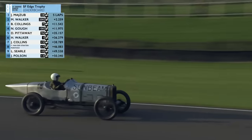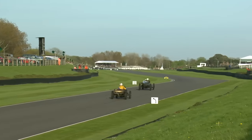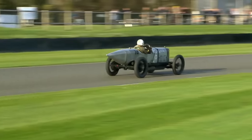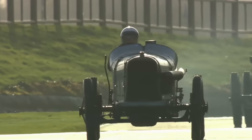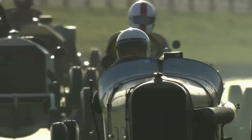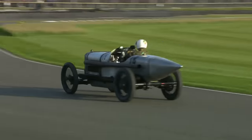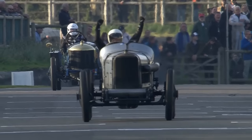There he is with the Sunbeam, to have actually held on this time with the Sunbeam GP chassis. Sunbeam raced at Indy in 1913 and finished in fourth place. They raced again in 1914 and had a best of seventh place, then a couple of non-finishes at Indy in 1915. They were back in 1916 with this 4.9 litre engine that he's running here, and it came home in fourth in a race won by Dario Resta in a Peugeot. So this Sunbeam Indianapolis has a lot of history of racing over in America, and this time it has taken the victory here today.